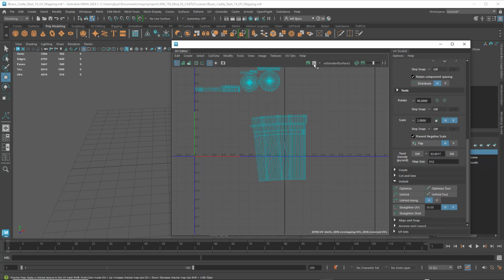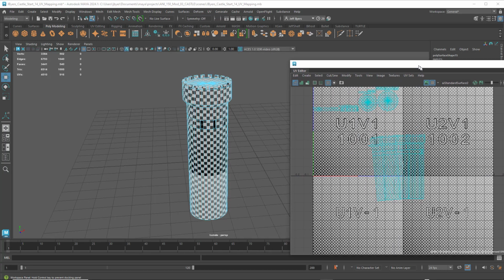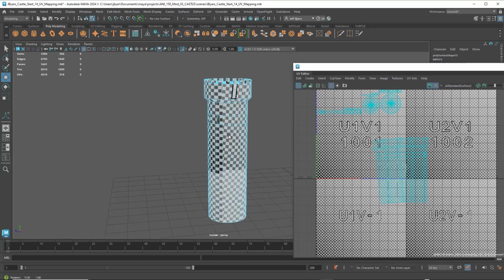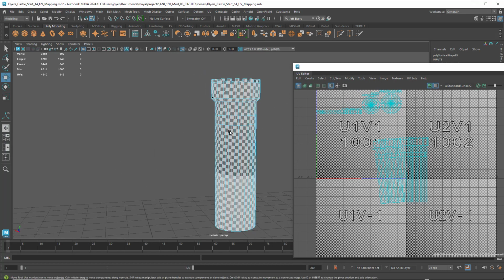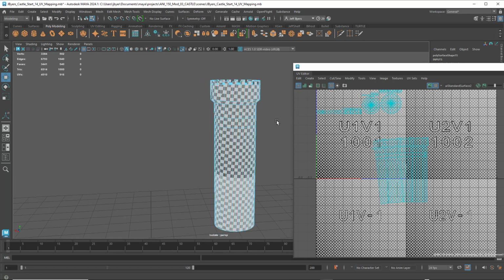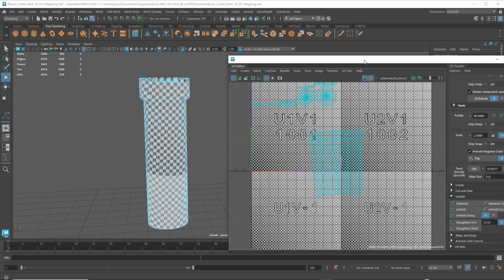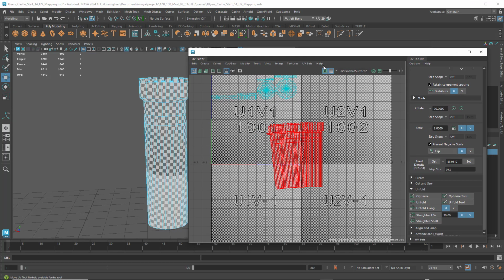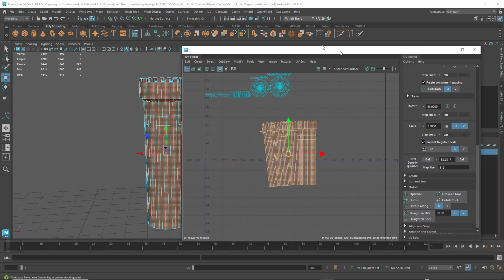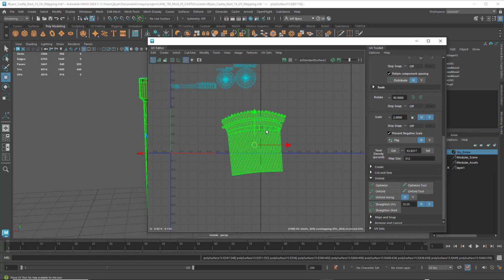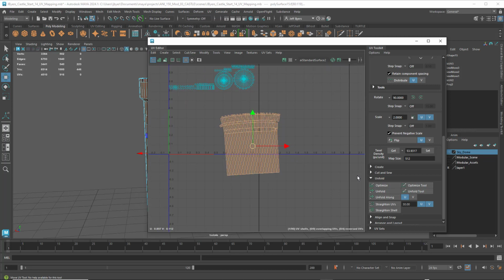And if I click on UV shell, if I click on the checkerboard and the image, you can see that it doesn't look terrible, but it kind of skews down a little bit at an angle. So let's go in here, select on UV shell, and I can try a couple things here. I can try clicking on fold, and then I can click on optimize. That helps a little bit. If I keep clicking on optimize, it's kind of trying to get that back, and there's only so much it can do. Okay, you can see that's going to be kind of a problem.